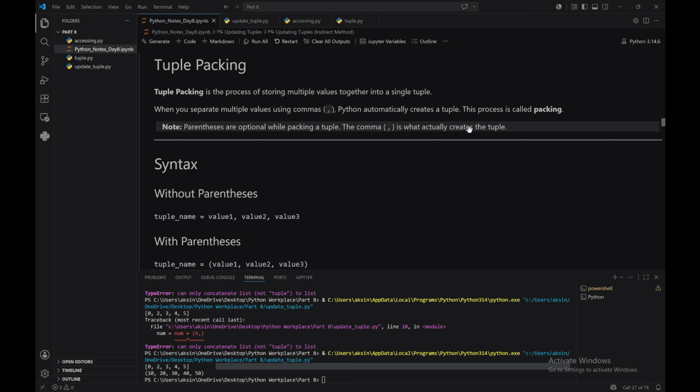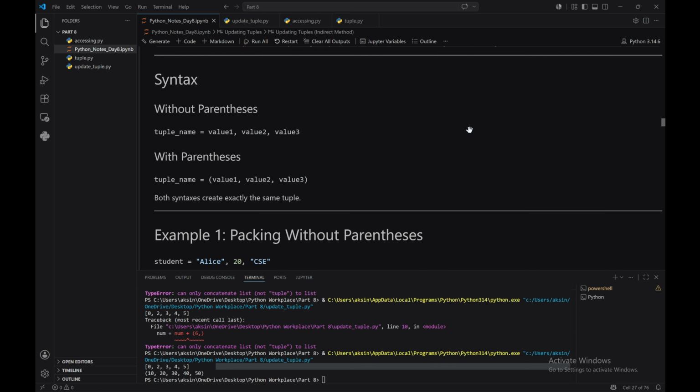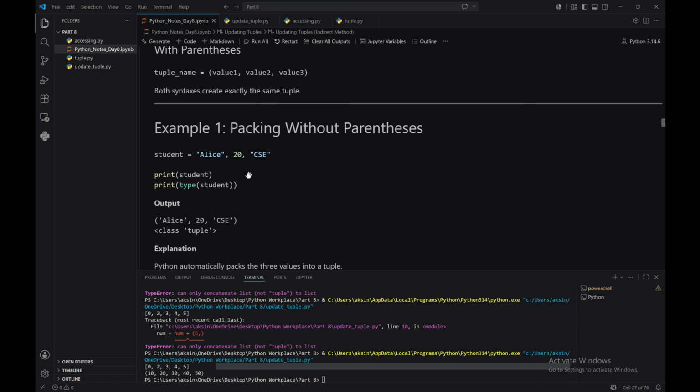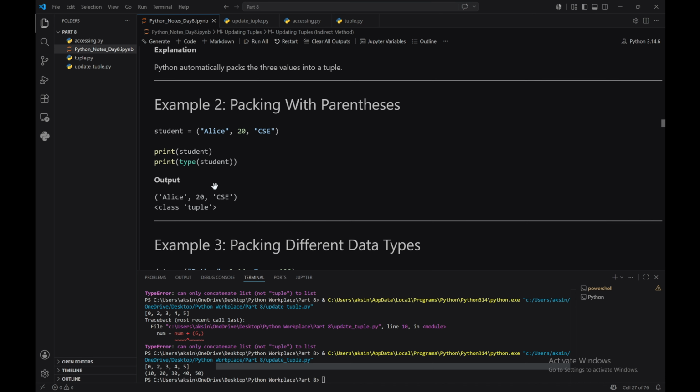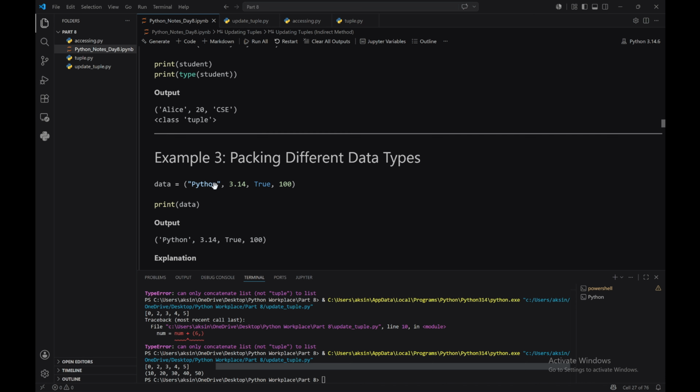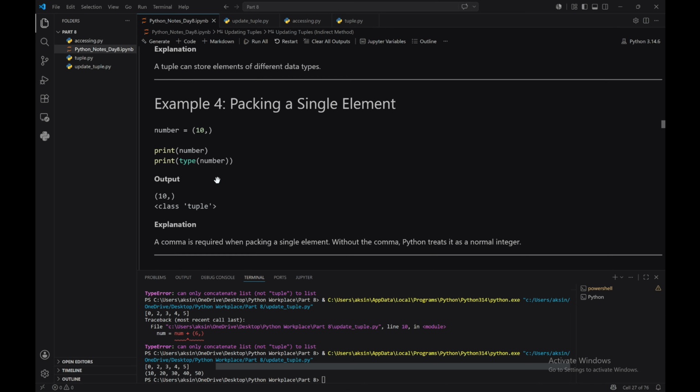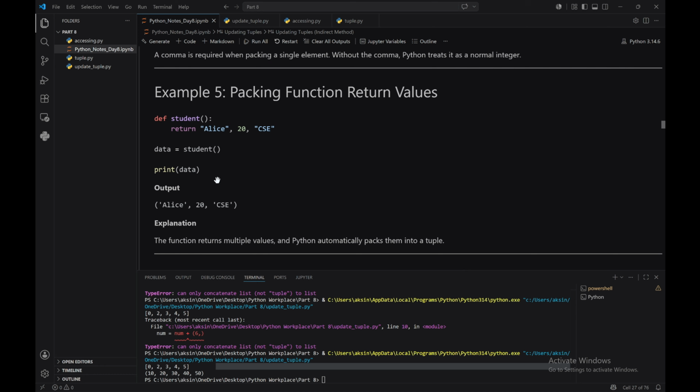This is called packing, and even if you don't use parentheses, which are optional, you can do it like this. As you can see, both of the types are actually tuples, as I have already told you.